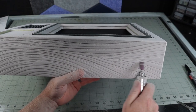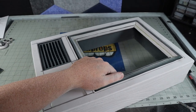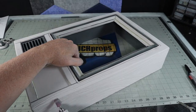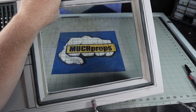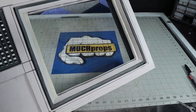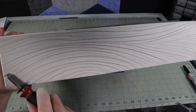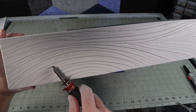I put a stone bit on my rotary tool and just go over the surface in sporadic wavy patterns. You can also use a hobby knife to score the surface or a wood burner to burn the lines in to get a nice raised wood grain. Maybe a combination of these or all of these can really sell the effect. Make sure to wear a respirator and work in a well-ventilated area while sanding or burning foam. You don't want to breathe this stuff in.